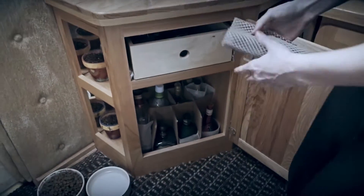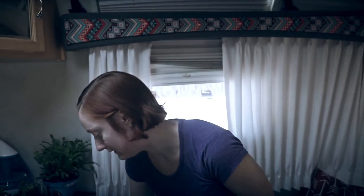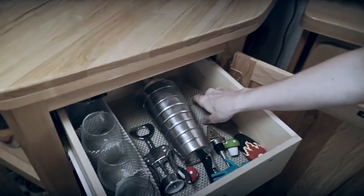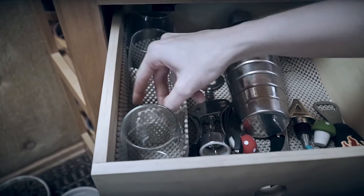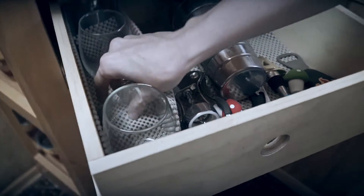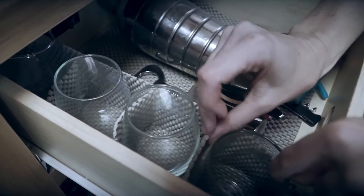Now, this is where we got a little more creative. The only glass items we still have in the Airstream are some wine glasses. You may have seen in our original home tour or our moving video that I used to have to come in here and wrap these wine glasses with towels every time we were going to move the Airstream — and that wasn't a good long-term solution. So my mom and I came up with this cool little system. We already had the drawer liner at the bottom to prevent stuff from moving around, but we stapled some drawer liner to form a little nest for the wine glasses and cut little pieces so they go in between.